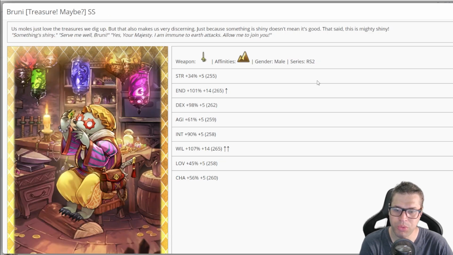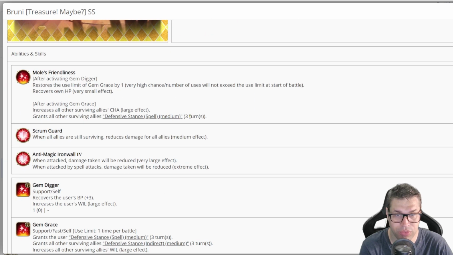The last character is Bruni, and, well, he is very good for a Platinum style. 101% endurance and 107% will, with 98% dexterity and 90% intelligence. He is a hybrid. You can see using rapiers, but also having access to earth spells. Love and charisma are just average. The only really bad thing about Bruni is the agility being just 61%.